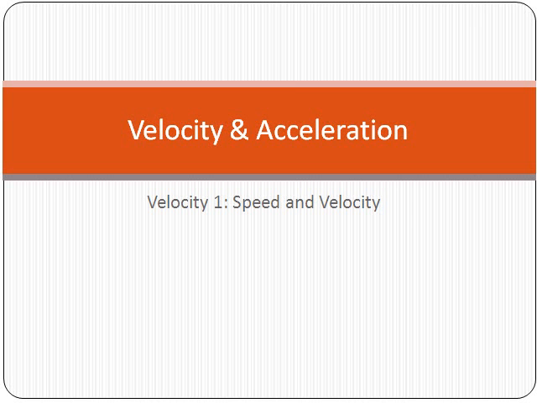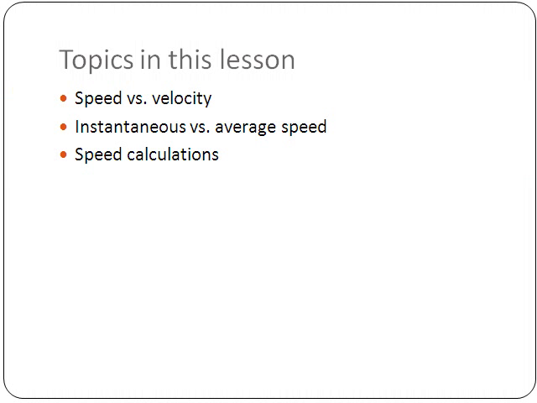Our next unit is going to be on velocity and acceleration, and we're going to start our first lesson on velocity. We're going to look at speed and velocity. In this unit, we're going to look at speed versus velocity, what the difference is and what's the same, how these work as far as what's different and what's the same about these two concepts. We're going to look at instantaneous versus average speed, and we're going to look at how to do speed calculations. Those are the things we're going to look at here.